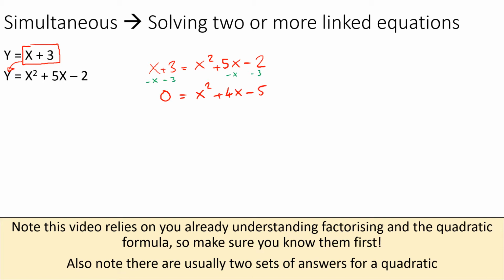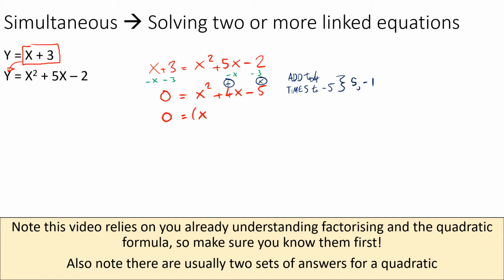Well, there are lots of ways of solving quadratics, but the one that you want to use generally is factorizing, because it's the quickest and the cheapest. Can this be factorized? Well, if this is just a single x squared, we just need to find two numbers that add to the middle and times to the end. So we want to add to 4, and we want to times to, remember the sign matters, minus 5, and the numbers that will do that would be 5 and minus 1. So yeah, we can factorize this.